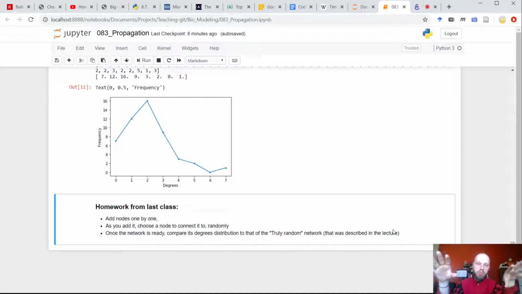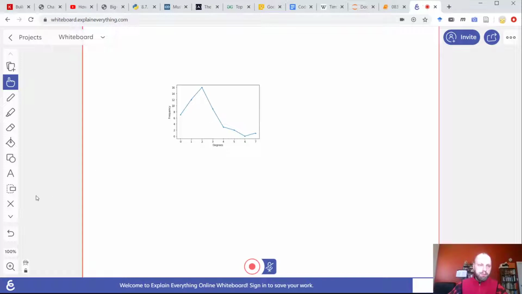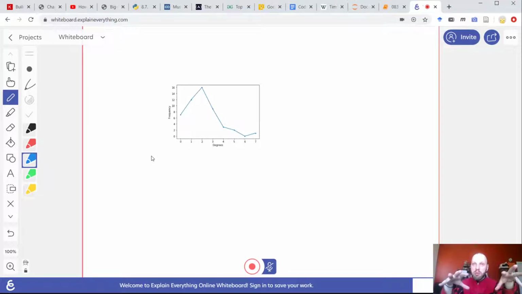And we talked during the Zoom meeting whether we can expect this network to be different, and there are two important points, well, actually three important points. So if we look at this degree distribution, one thing that we know will happen is that all points will be connected, because for a random network that we had before, for the fully random network, some nodes are just unlucky and nobody ever connects to them. They just sit there alone. So we have these nodes with a degree of 0, which are nodes that were never connected.